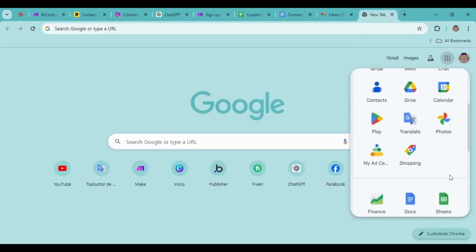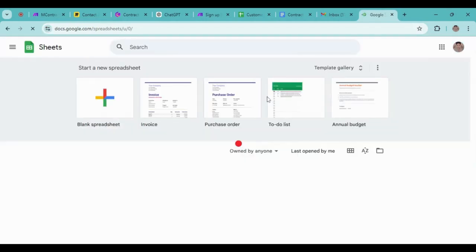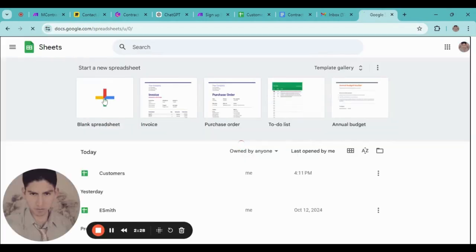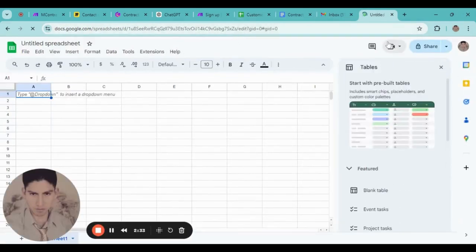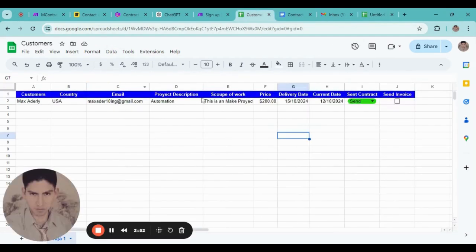Okay, go to Sheets, create a new one, and here we'll use some customer fields such as client, the country, and well, email, product description, maybe scope of work, price, delivery time.